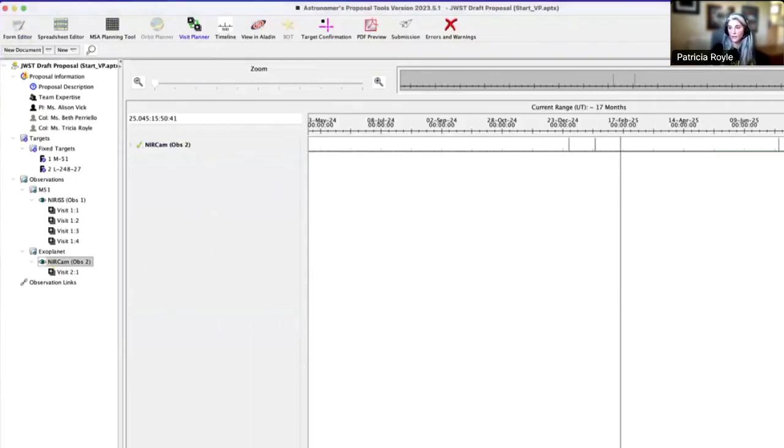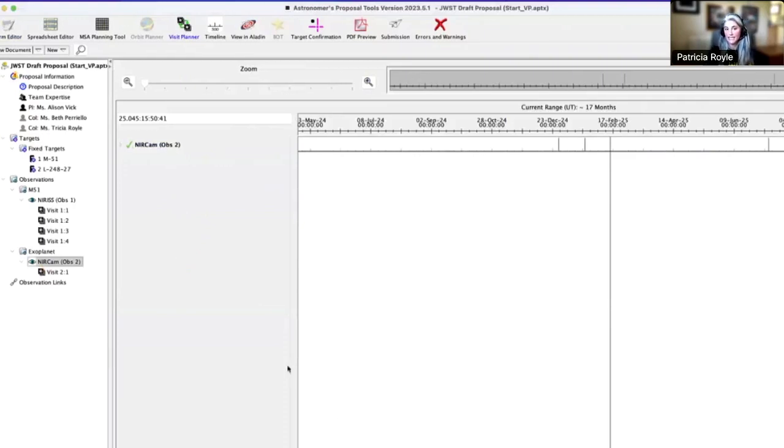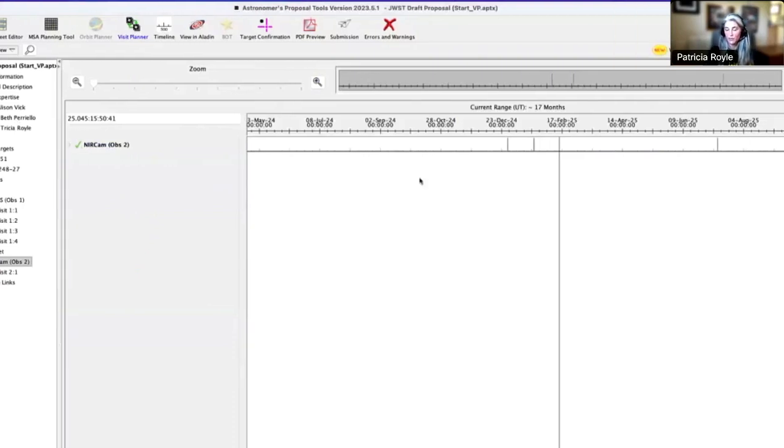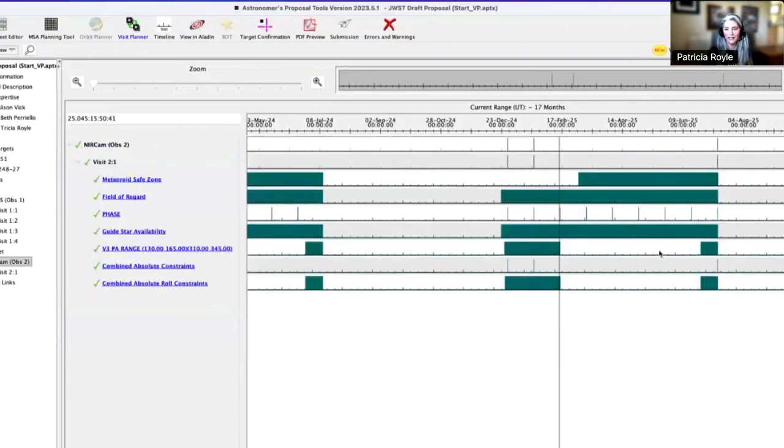Okay, and it's come back, and it did get rid of the red X, which means this is okay, but it's really just this one small window that it added. So I'm still looking at only having these 3 opportunities, 2 of which are in what we call the avoidance zone, and 1 is in the safe zone, and it's right here at the very end, which means if for some reason we can't use it, we could be looking at a significant delay. I'm not sure that's the way that I want to go.